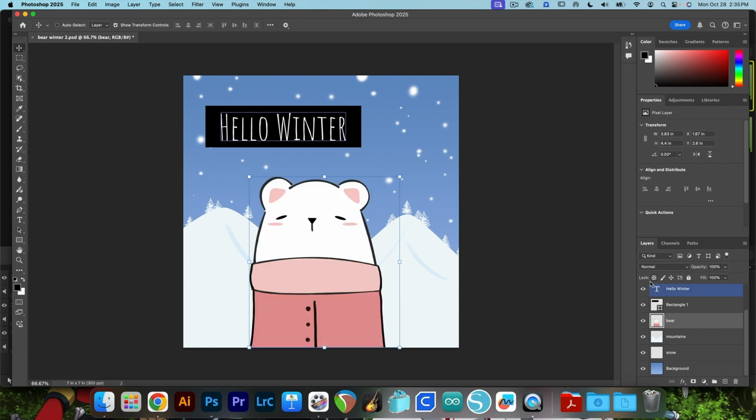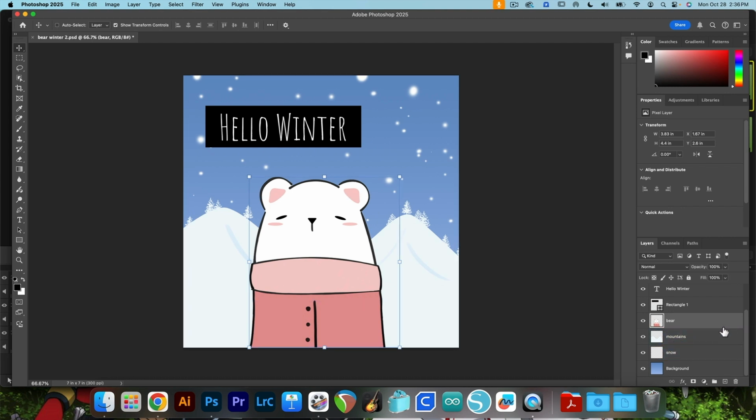You also can lock that layer in a variety of ways. You can lock the pixels within that layer. You can lock the image pixels within that layer, or the transparent pixels. You can lock the position. You can lock it so you won't nest it into an artboard or a frame. And then you can lock all the attributes. You also have the ability to change the fill of that layer, and this will affect just the pixels, not any effects that you may have attached to that layer.